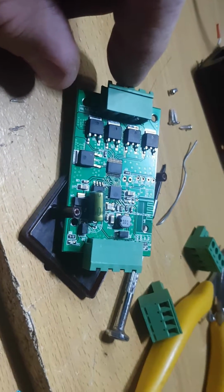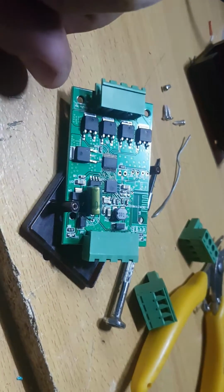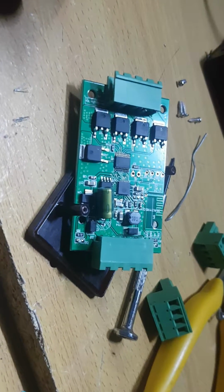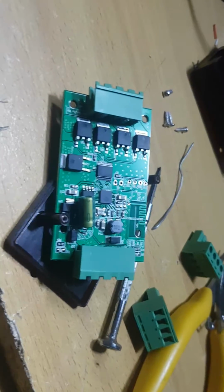Yeah, so I'll put that in there and connect up to here with some pins. I've just got to find some in here and just do a bit of soldering. And yeah, next couple of days I'll have it programmed, and I'll probably put a video on that.